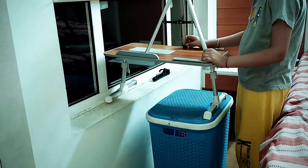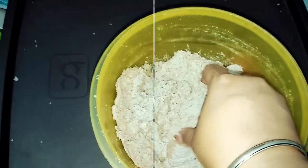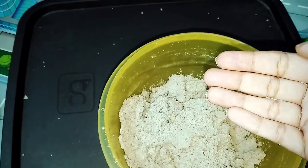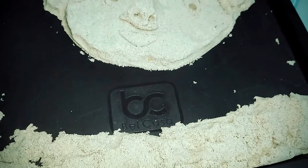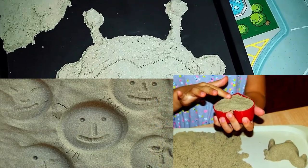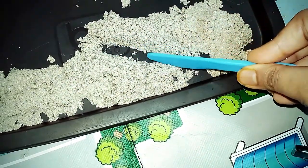Just look at the arrangement he has made to keep his telescope. Just create interest in something valuable and leave the rest to them — they will find a way. Next is kinetic sand. It is squeezable sand that won't stick to your child's hands. It stimulates creativity and gives a sense of calmness. The airy texture moves slowly through your fingers, and it also works as therapy. It holds shape easily and can be molded easily too — I'd say it scores higher than Play-Doh, and it's easier to clean up as well.